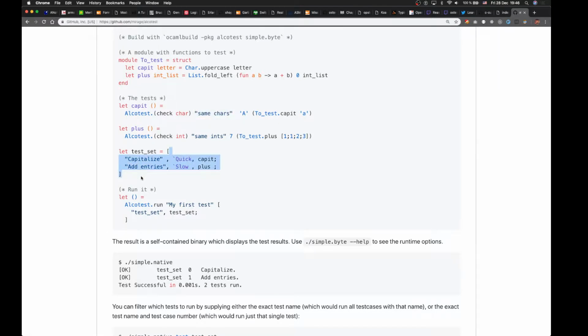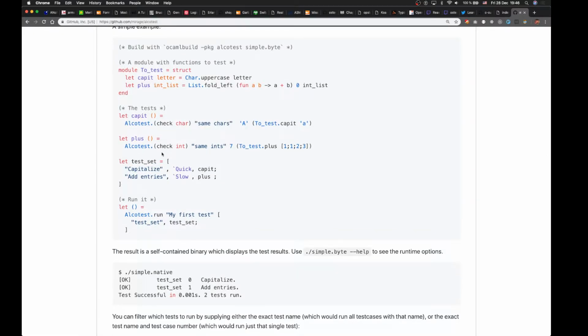And then we have a test set, which seems to be a list of triplets, where the first name is the name of the test, I guess, again, or maybe the function that we're testing. Then a marker of whether it's quick or slow, and then the actual test that we want to execute.